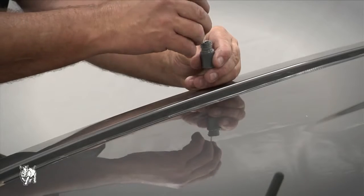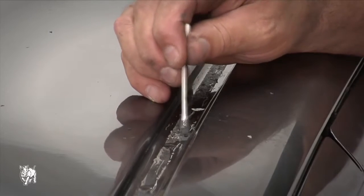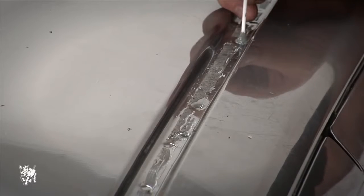Apply a liberal amount of cold galvanizing solution to the inside and surrounds of all holes. Allow the cold galvanizing solution to dry as per instructions: 5 to 10 minutes in hot dry weather, longer in cold wet weather.